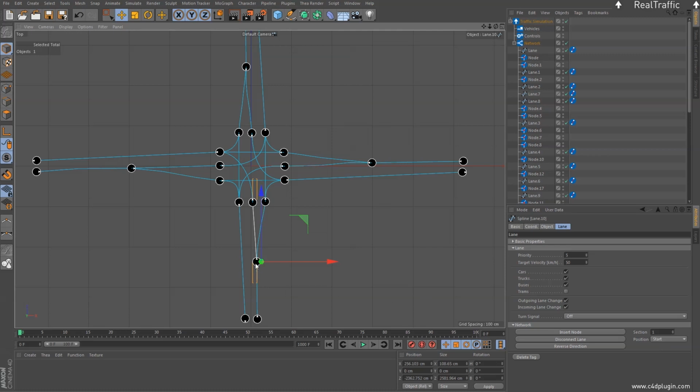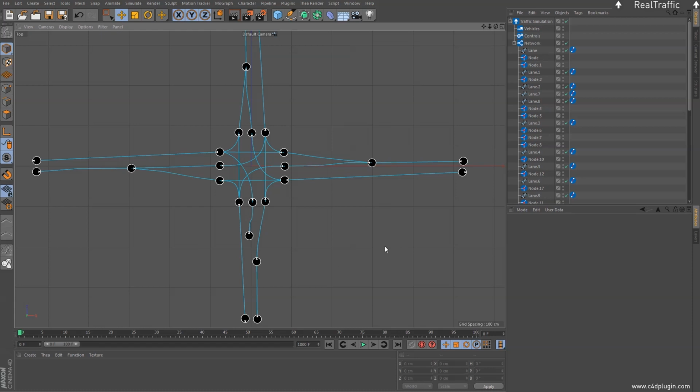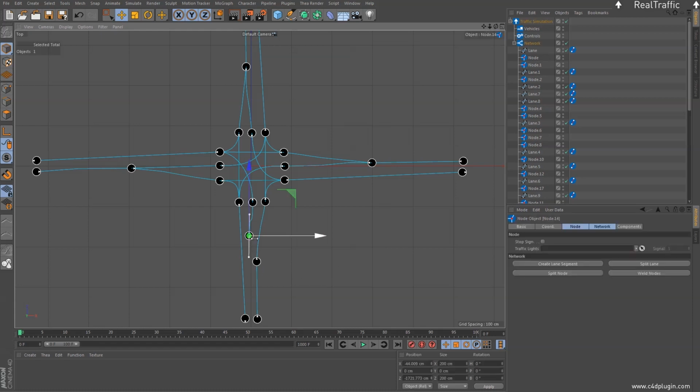So you can disconnect it here at the start or here at the end, and if you select start and disconnect, you have a new node and you have disconnected this lane from that node.